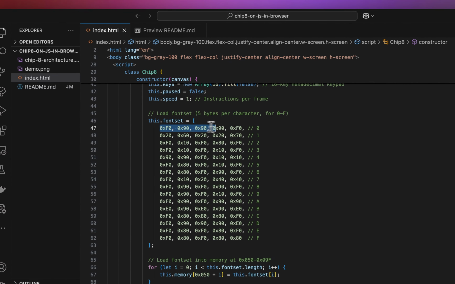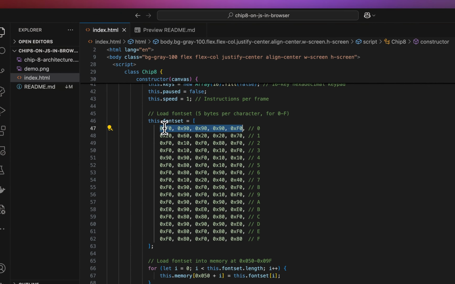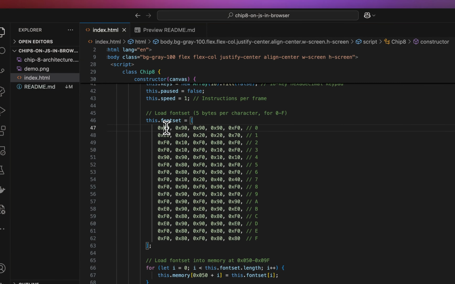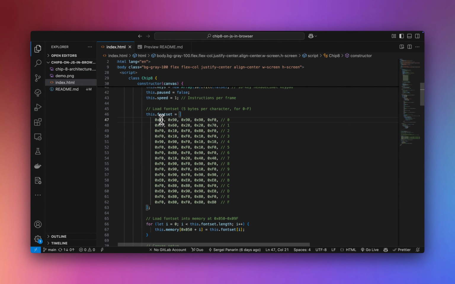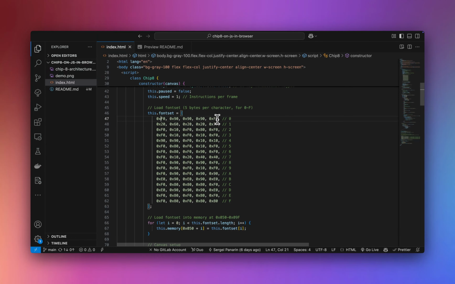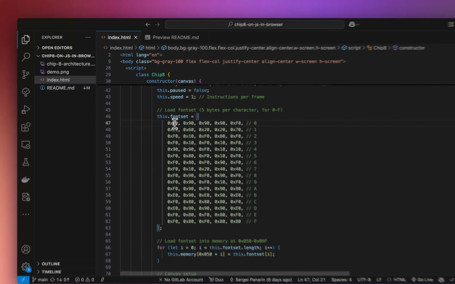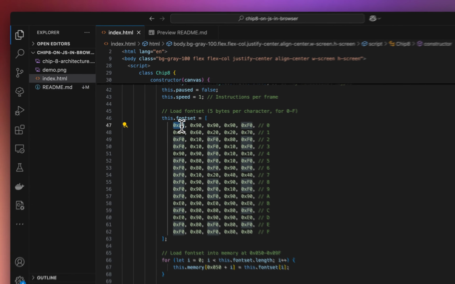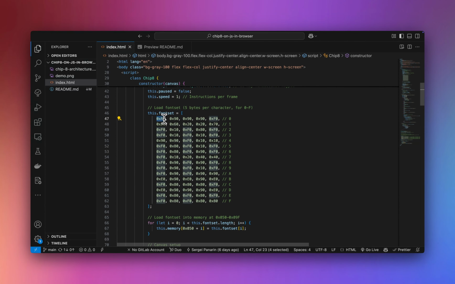And this is hexadecimal representation, so every element is a byte, so it's 8 bits of zeros and ones, and the ones represent something to show, so it's a pixel that can be set to white, if the screen is black, because otherwise it's going to be a bit different operation. And also we have 5, so it means we have 5 lines, so 5 rows, and every row has 8 columns.